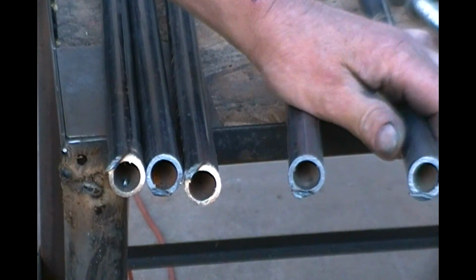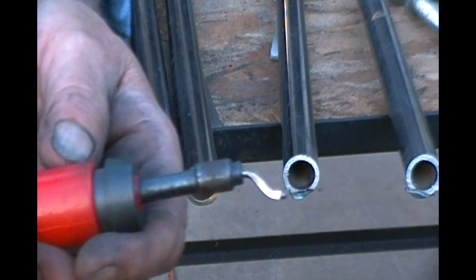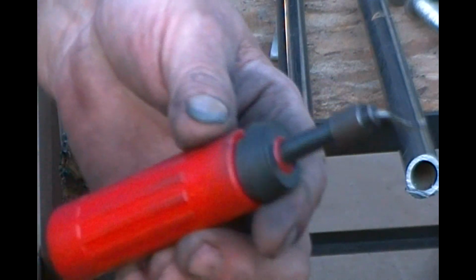You can take a rat tail file and get in there and do the same thing. This is just a real nice little tool, and I wanted to share that with you. I think Harbor Freight carries them. Northern Tool probably carries them. Deburring tool. In the industry, we call them burr whip, because it's like a whip.